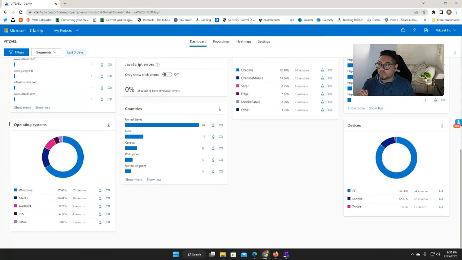This is similar to operating systems, because most of the devices that people are going to use are either mobile or PC. And so this is going to help you a little bit more in seeing where people are looking at your site from, and it's going to help you also do those adjustments. For this page specifically, I know it shows that 86% are coming from desktop, and that's because this is a website that offers resources for people that are building websites. So most likely these people are already on their computers. But for your case, most likely it could be mobile.